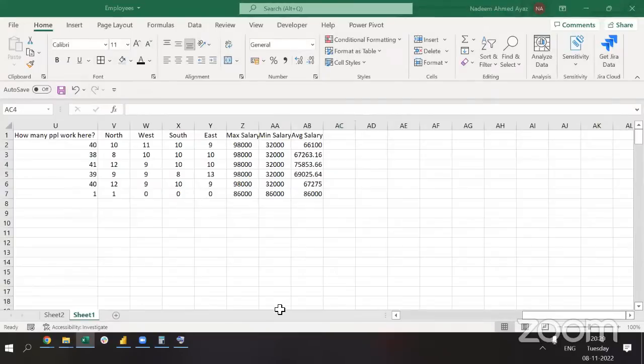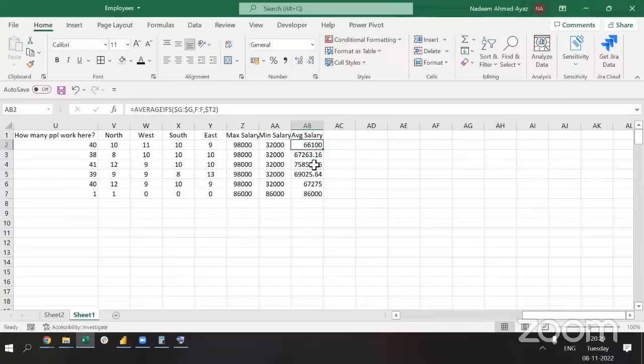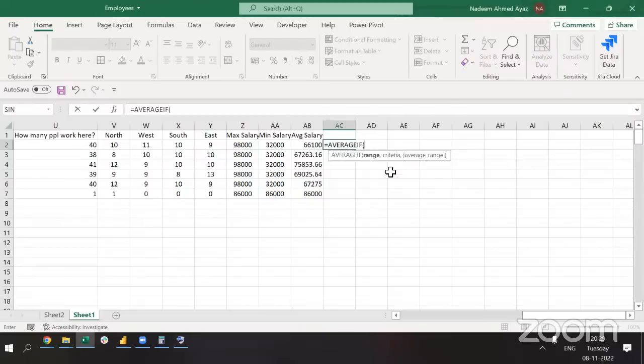What is the difference between maxif and maxifs? Well, max does not have ifs, it has only s. Max A is alphabet. You have average if and average ifs. Well, average if can take only three arguments, which is range, criteria, average.